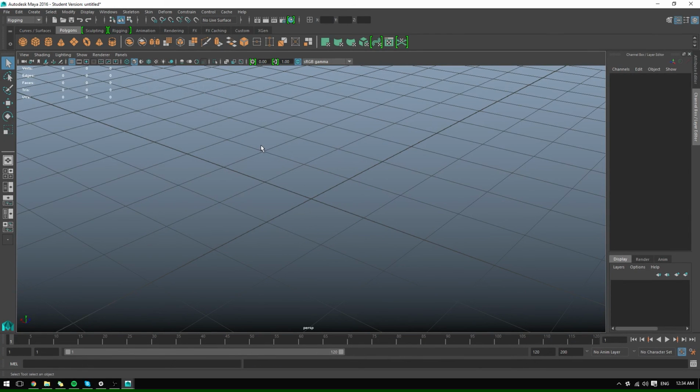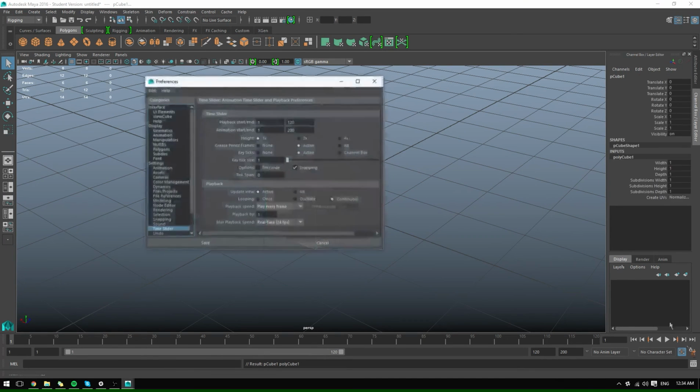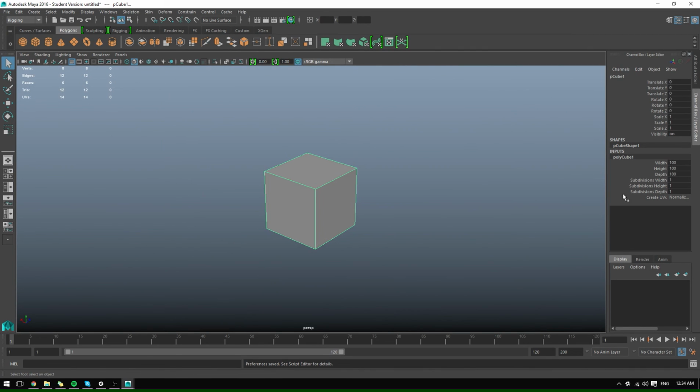Now when I create a cube, it's going to automatically come out as 1 meter. Now let's see, I'm going to change back to centimeters. Look what happened over here. These values were at 1 before, and when I changed back to centimeters they became 100. So that is telling us that we are now 100 centimeters, 100 units in width, height and depth. Just something to keep in mind: scale is important when you are working on your models, so remember to adjust your scale correctly when working from Maya to Unity.